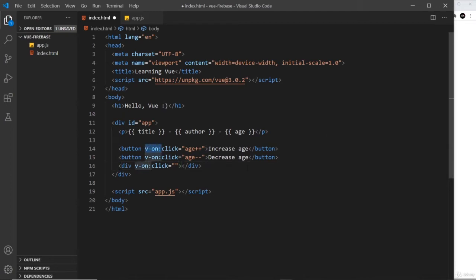Now, before I go on, I want to show you a shortcut for v-on right here. Because we react to events so much, the Vue team made a shortcut for it, and that is to replace all of this, v-on and the colon, with an @ symbol, and that means the same thing. It means react to some kind of event, and this event can be whatever event you want. It can be a click event or some other kind of event that we will see later on.